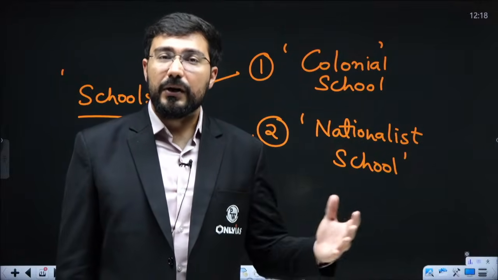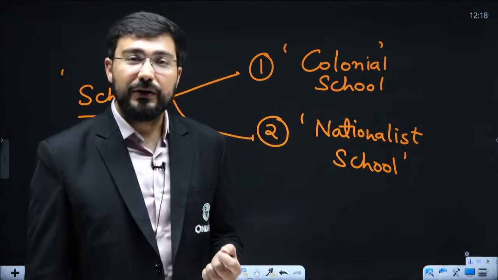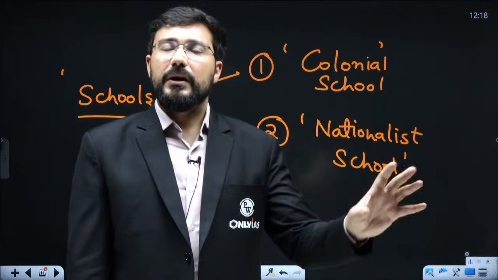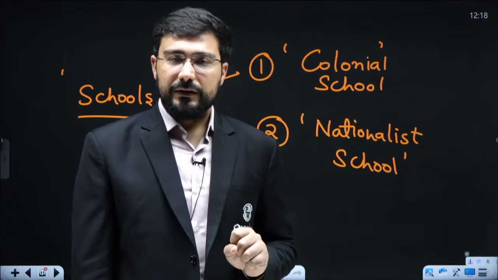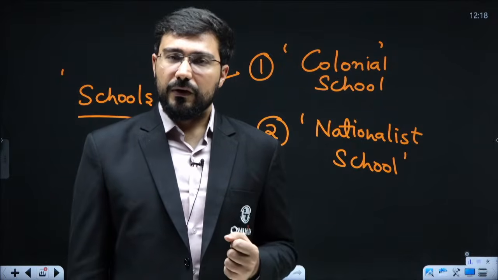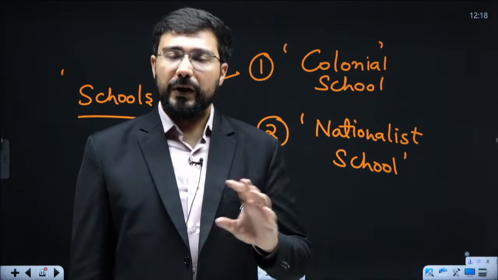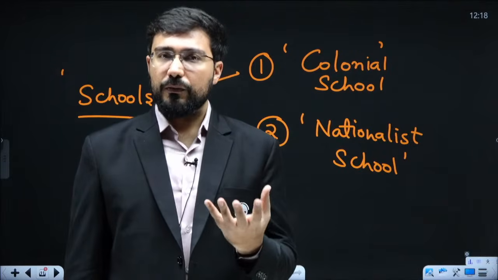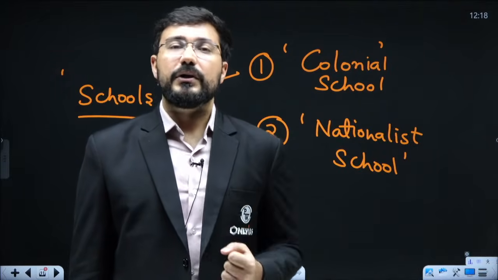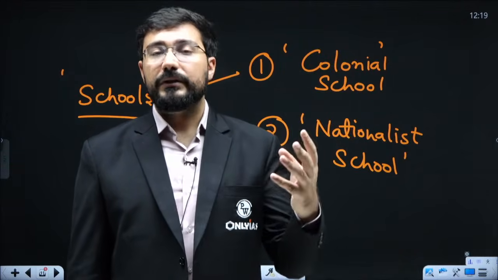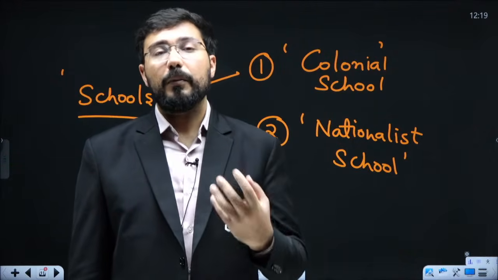The nationalist school tried to create a good impression of Indians. They said that the Vedic period was the golden age for women in India. They said that the Gupta period was also a golden age for literature. So they wrote about many aspects of ancient India in order to improve the pride associated with the achievements of Indians. They wrote about the 6th century BC, where there were republics in India.